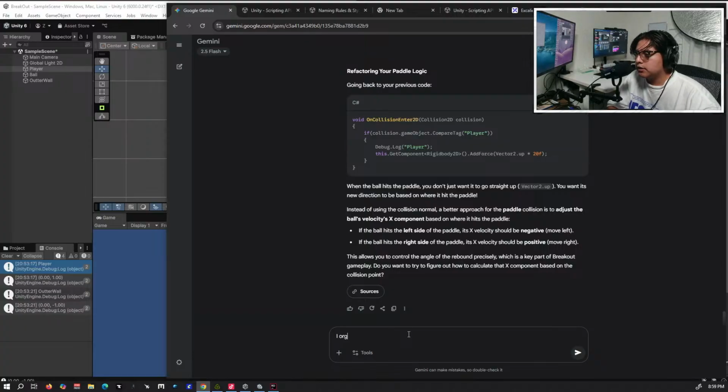I originally thought of using a modified collider to make it tilt the normal more when hitting the player.